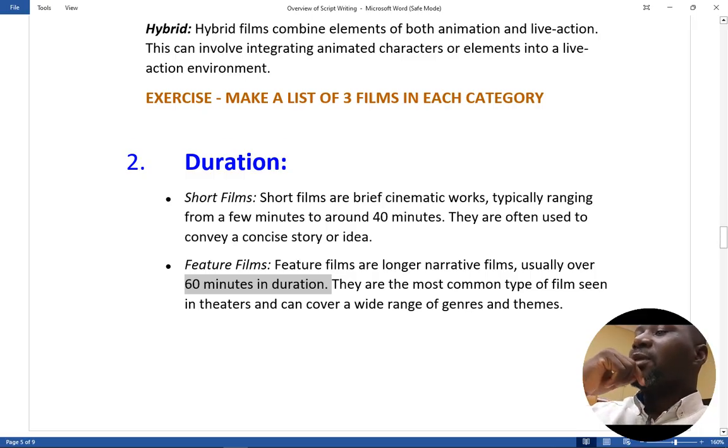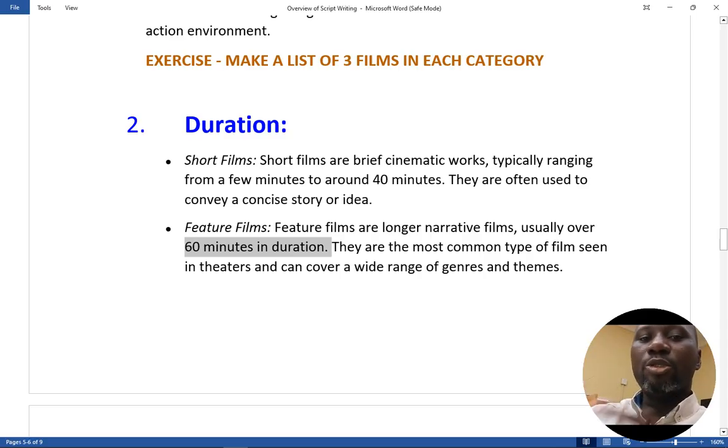Feature. Yeah. So based on duration, a film can be a short film or it can be a feature length film. If it's a short film, it's 40 minutes or shorter. Now here's the trick to shorts. That's the way we call them shorts. We'll be writing a lot of shorts in this program. And there's a secret to shorts. The shorter a short film is, the better.